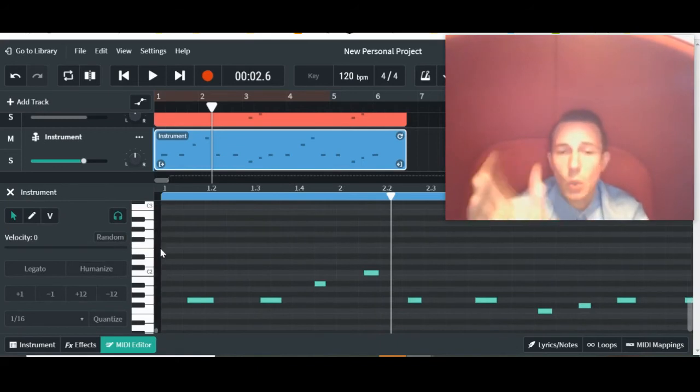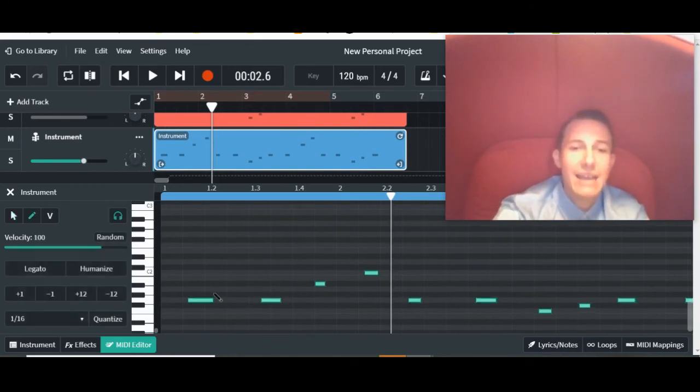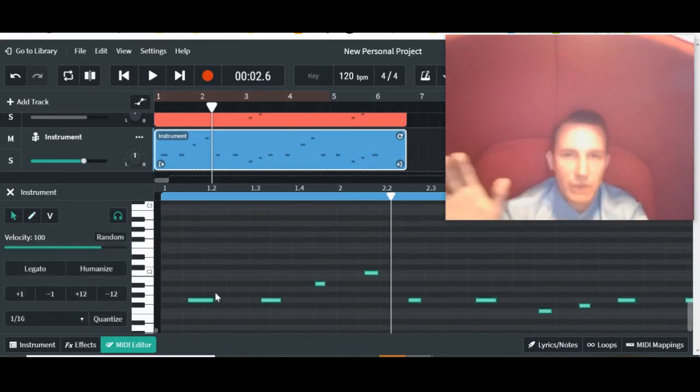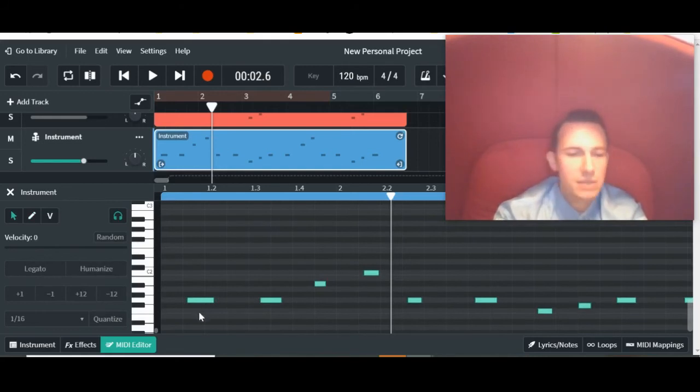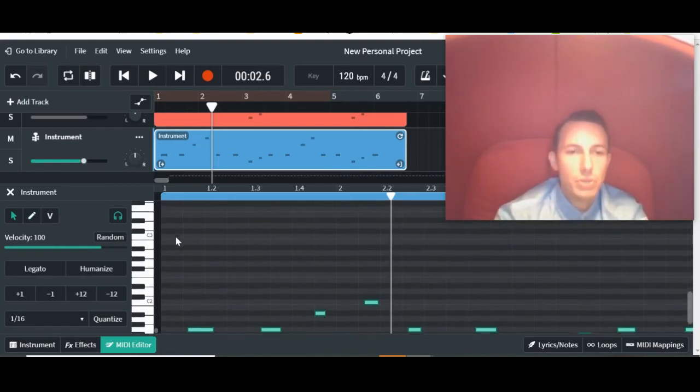All right, cool. So how are we going to fix all of this? Well, this is what we're going to do. We're going to do Control A. We'll highlight everything. If you've never known that shortcut, hold on CTRL on your computer and A, and you'll see everything highlighted. I'll do that one more time. You can see here, look very closely at each one of these little blocks. When I hit Control A, they get a little bit highlighted. Now, what we're going to do, very carefully, we don't want to move left, we don't want to move right. We're going to go up to the next G.